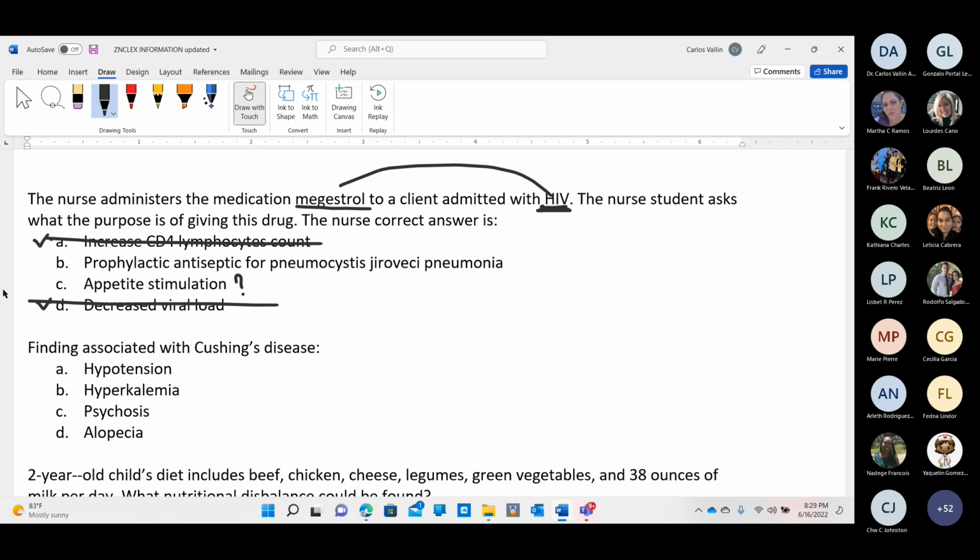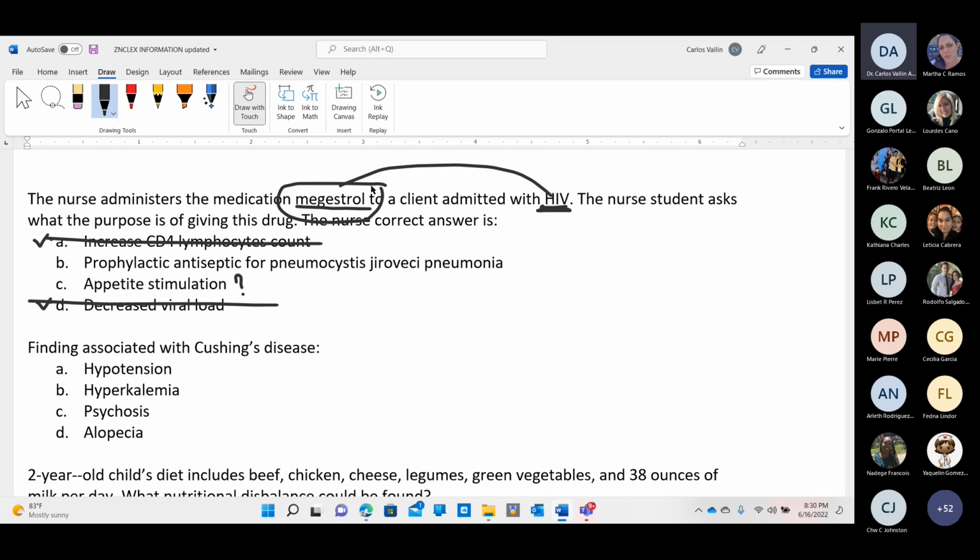Okay, because I don't have any idea what Megestrol is. Yes, appetite stimulation. It's like a hormone. No, you are knowledgeable, but imagine that it's me who doesn't know what that is, because sometimes it's a reality. I cannot deny that sometimes there could be a medication that I don't know what it is for, and in this case I could apply strategies to find an educated guess. Of course, I'm going to memorize Megestrol in my mind, so when I leave the test I go running and find in a drug guide what Megestrol is for. But there is a possibility that I don't know what Megestrol is.